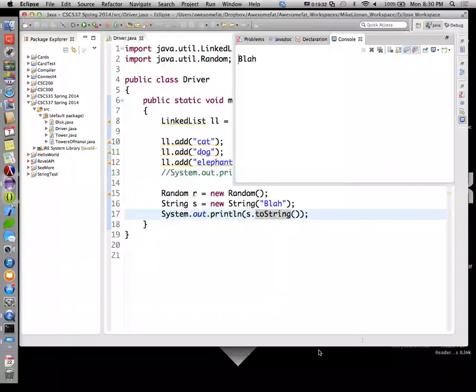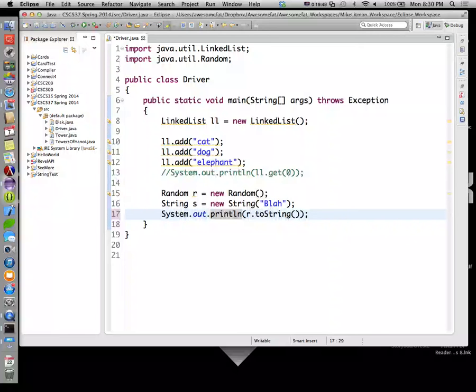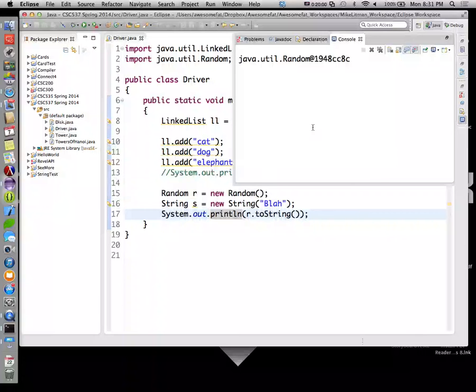Who created the first ToString? Object, right? Top of the hierarchy, we have the ToString that object provided us. R, our instance of random, was lazy and said, you know what? I'm just going to take advantage of the old natural ToString that object gave me. And that's why my ToString shows a crazy memory address just like object's ToString does. Why? Because I didn't rewrite it. I just used the one that was handed to me from my probably great-great-grandparent. Thinking random was probably 2 or 3 levels down.